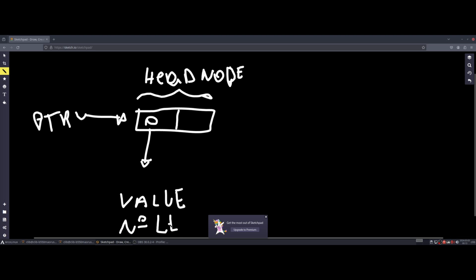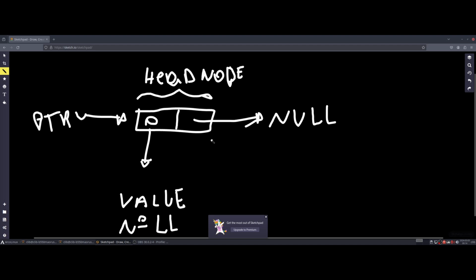Okay, LL stands for linked list, and the pointer of the head will point to the first element, but if we do not have any elements yet, this will point to null. So this is the standard structure when we're going to implement our init function. So we're going to initialize a node having the value 0 pointing to null, and we'll always have a pointer to this head node.